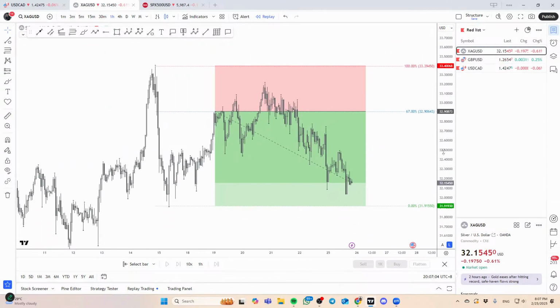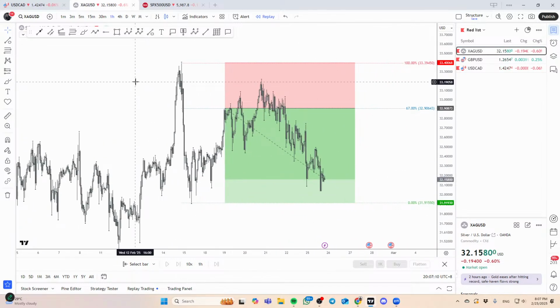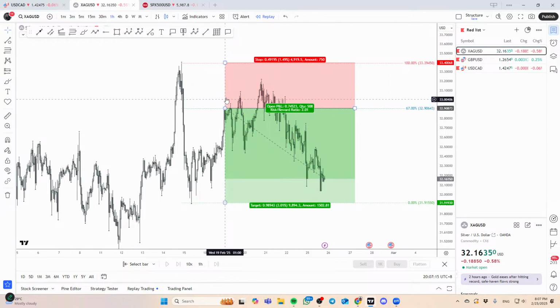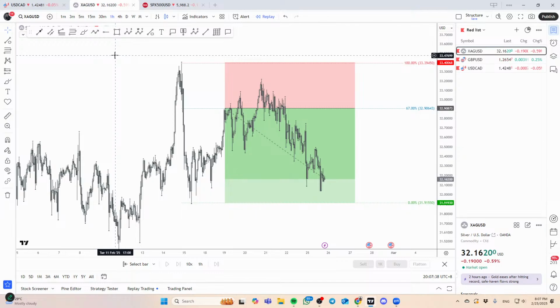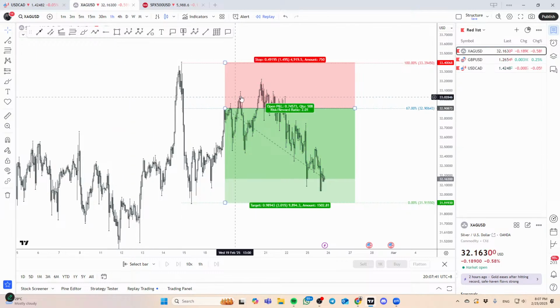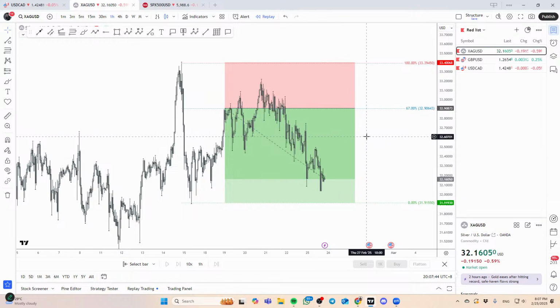Another one that is currently running, risk free anyway, is silver. I think this trade has been slightly longer than I would have expected. The trade was actually from last Friday, or I would say last week, right? Got in on Friday along the way, then we had some decent profits, went to break even, had some drawdown and then came back down in profits on Friday, but didn't really exit that trade until now. So it's almost close to a week. On the hourly time frame, usually we don't hold trades up to a week, okay? But again, you can see the market condition, it is what it is.